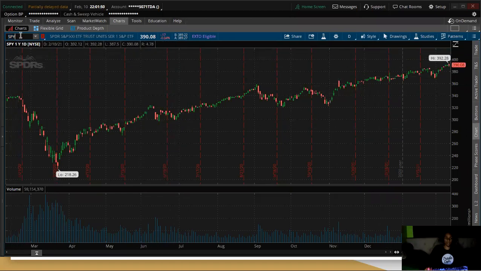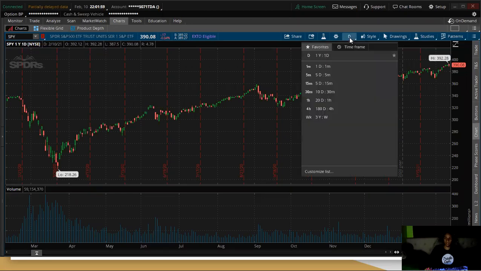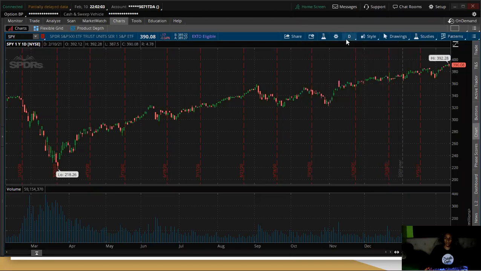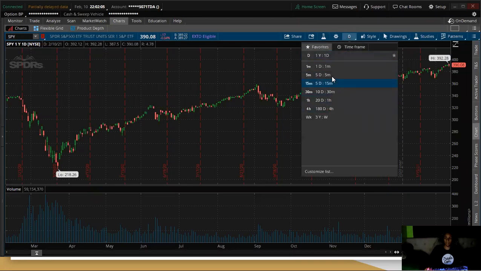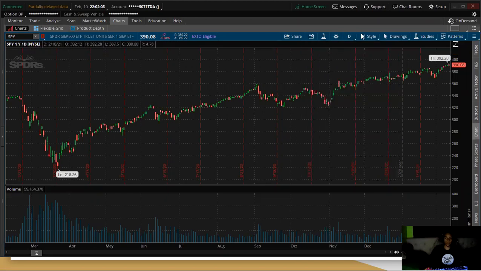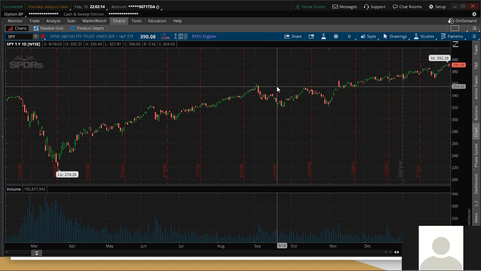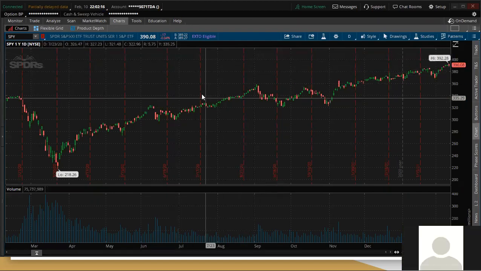So when you guys click in SPY, you're going to click enter. You're going to go over here on the top right. You're going to see it says time frame over here, this D over here, right? It might give you a 4 or a 1 or a 30 minute. Make sure it has the D over here, right? For 1 day, 1 year, 1 day. All right, did that fix the red lines? Yeah, that fixed it. All right, cool.